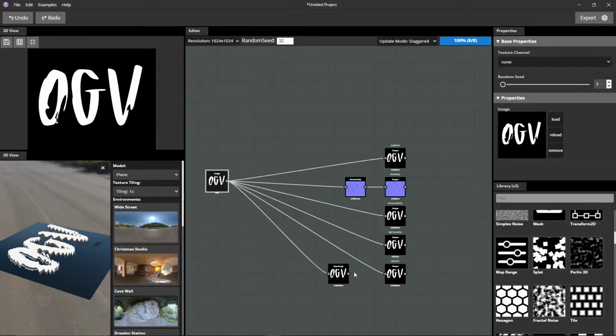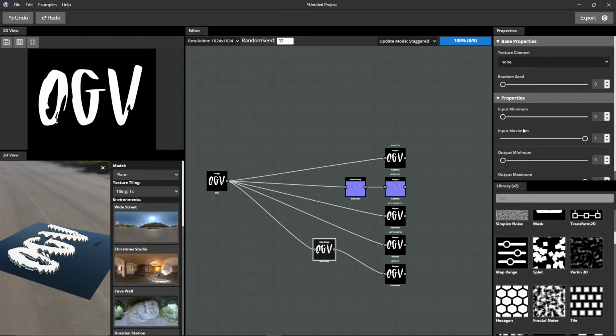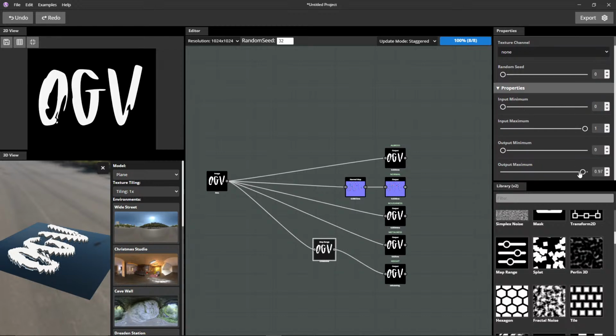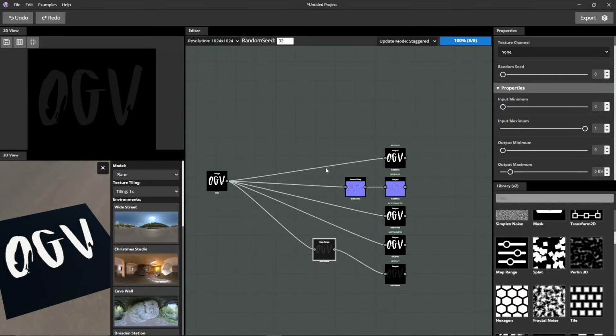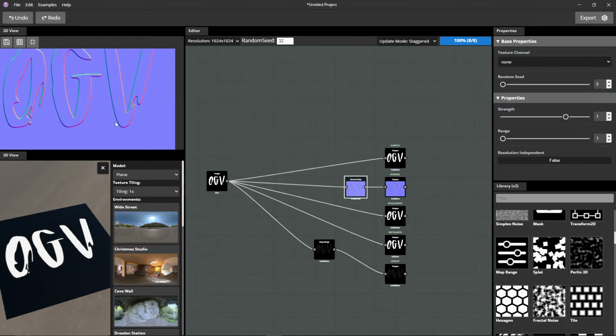Which is pretty simple. You just plug it right into your map range. And then we can just change it from here. We'll bring up the minimum amount. No, maximum. Derp. To bring that down, but enough so that it's still protruding. This way out of control, which is fine.